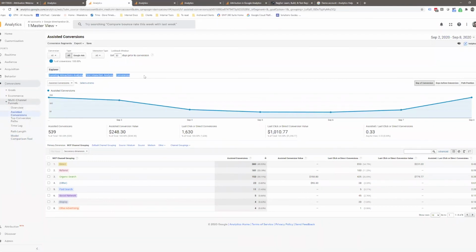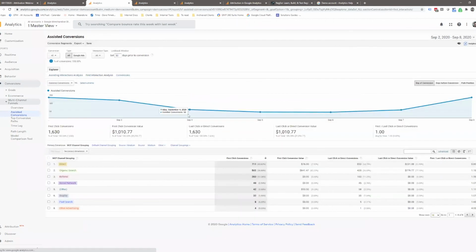I didn't mention this, but these are different metric groups. So if you look down here in these columns, we can change it to the first interaction analysis. So a great way to understand first interaction, so first click conversions. So what we've done in this report is we swapped it from the last one to the first one. So if that very first item is important to you, you can totally jump in there.